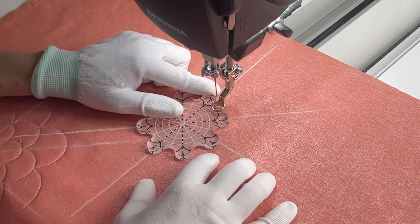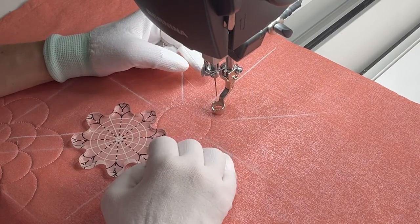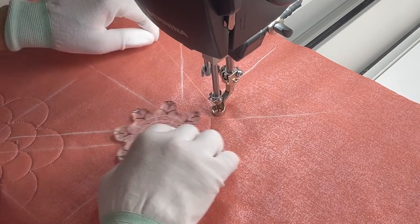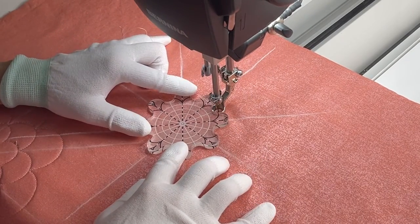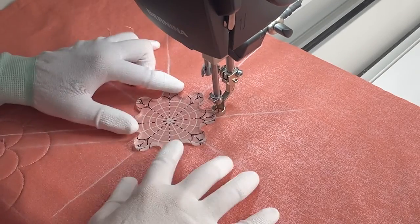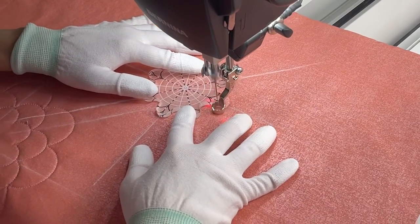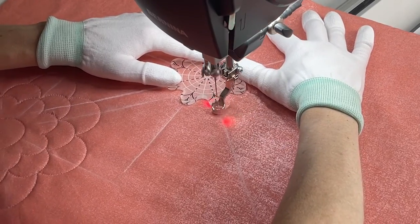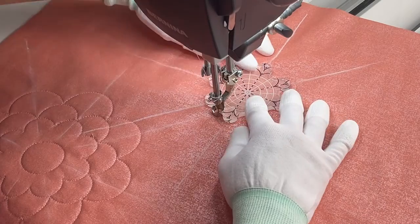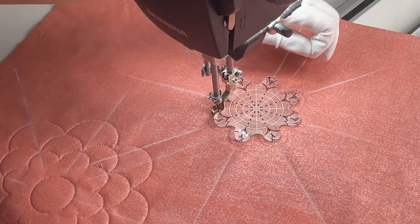You can actually start with the smallest, but you have to go slowly. It's a little more challenging just because there's not as much surface area. Remember the tip I gave you, which is to quilt one petal at a time and reposition your hands whenever it is needed. So now I started off with a very short stitch length, and I'm increasing my stitch lengths. And those red lights you see are the Bernina stitch regulators that I have on the Bernina Q16 shining up to the bottom. But of course, if you're on a domestic machine, you can do this too. You are of course your own stitch regulator in that case.